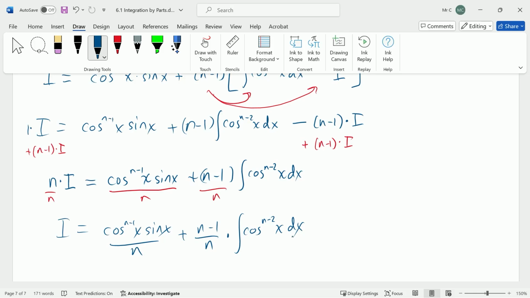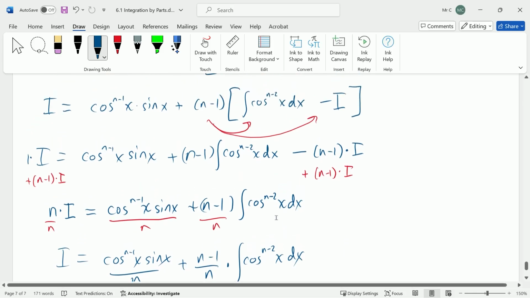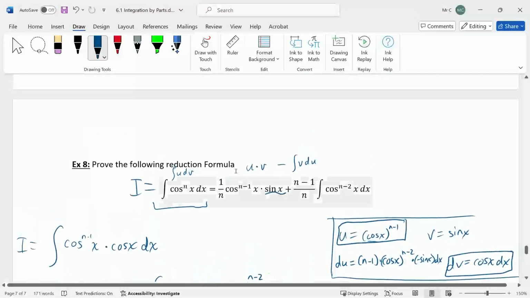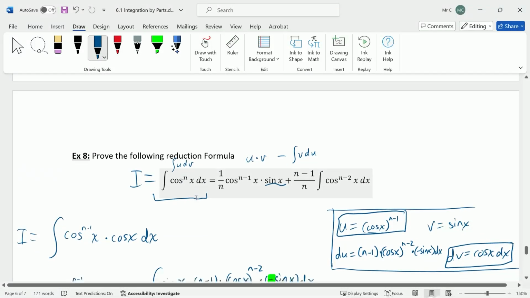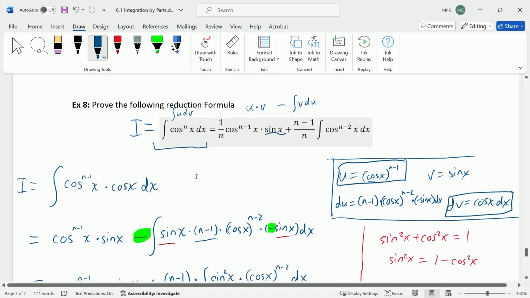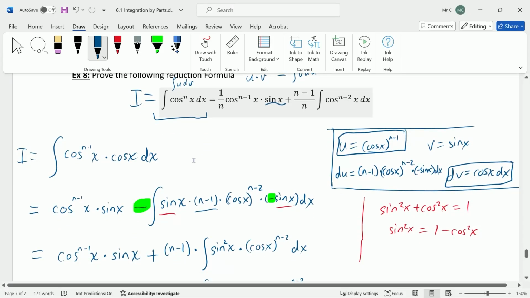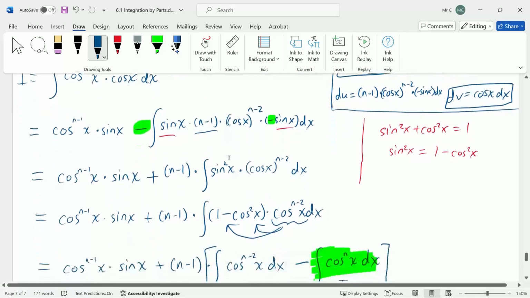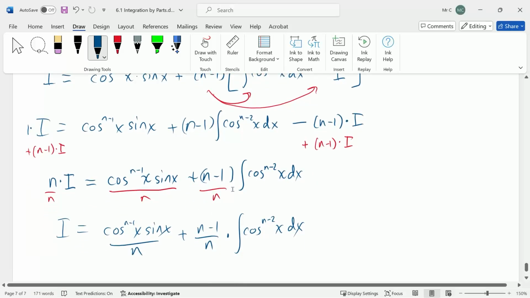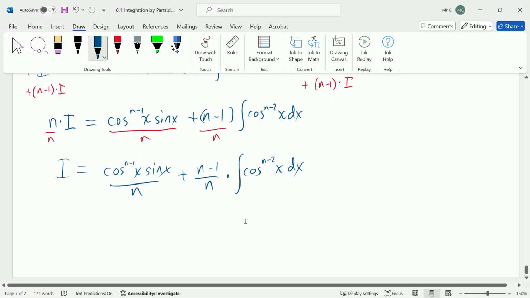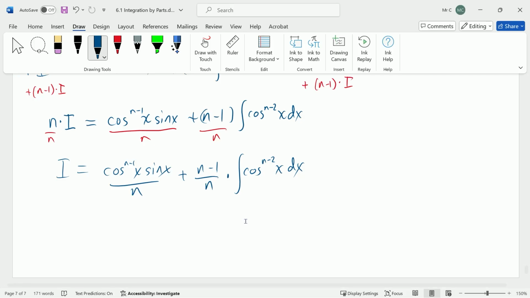Okay, so that's definitely the toughest one of this set of problems. And I would say that's really about as hard as it gets. But this kind of process leads to what we call power reduction formulas for cosine, and a similar process can be done for sine to any nth power. And this can be useful when you need to integrate things like sine to the 10th power or cosine to the 16th power or something like that. It can simplify the process.